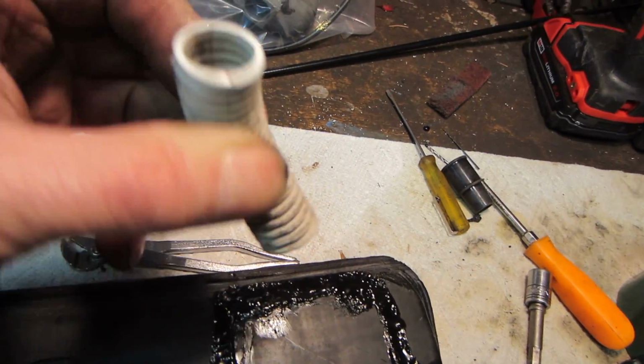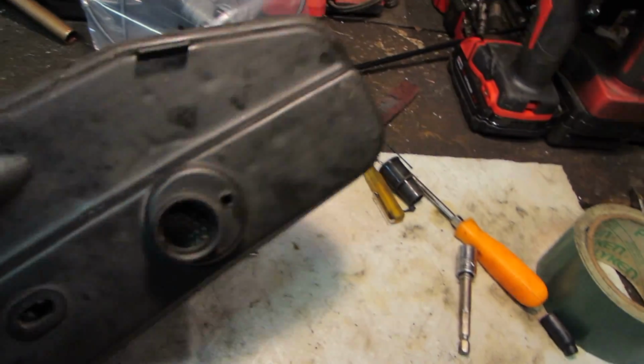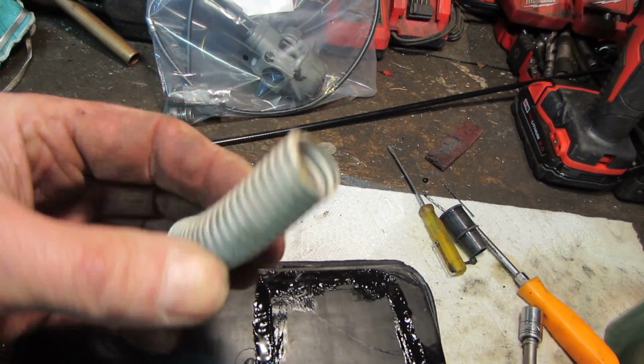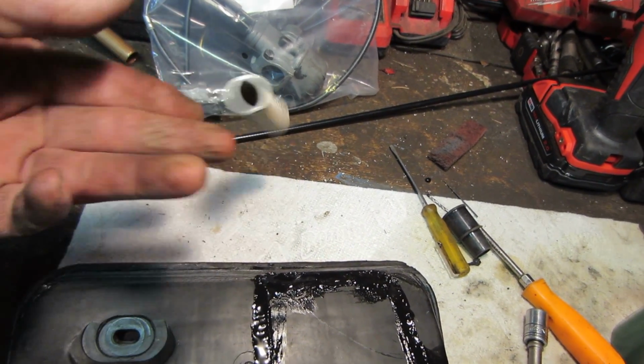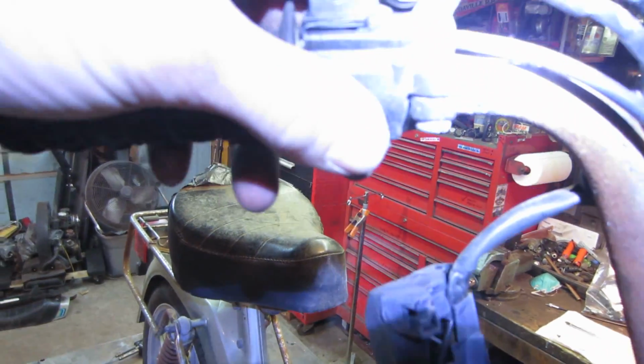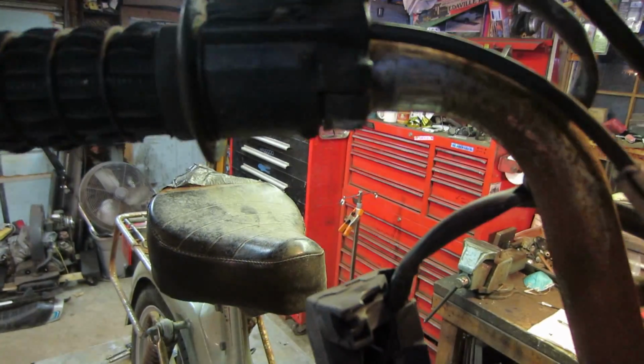This guy was threaded into there. I'm going to leave that right out of there. I'm wondering if that's kind of a restriction also. So, bye-bye. So I got the throttle kind of flipped up. That's way too much light for you guys, ain't it?